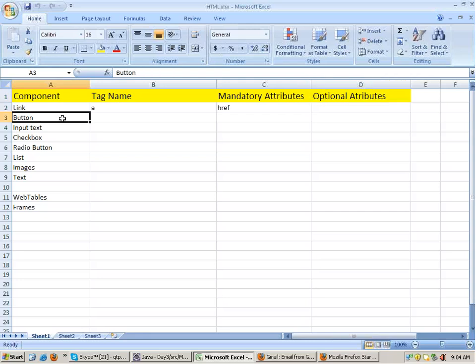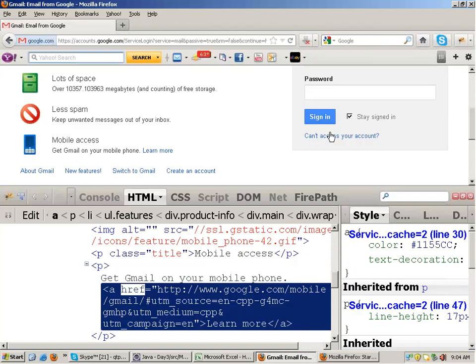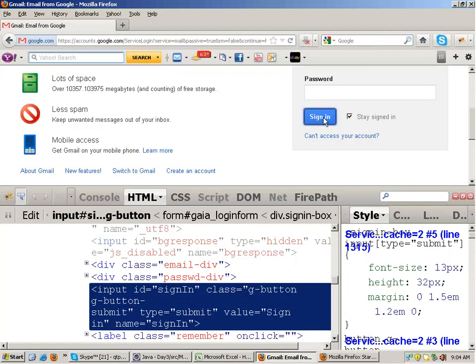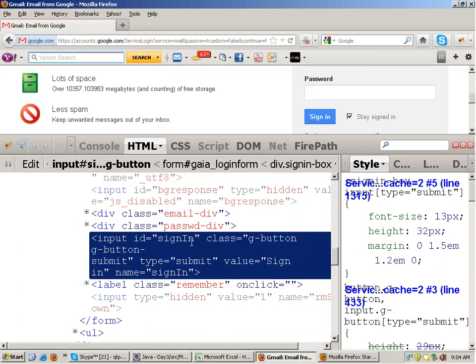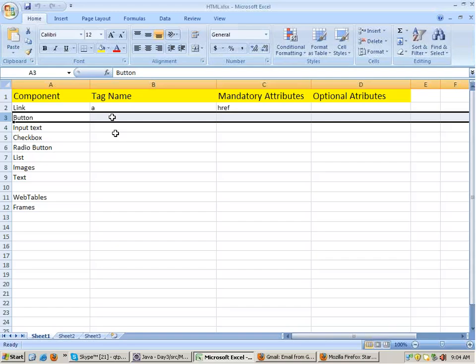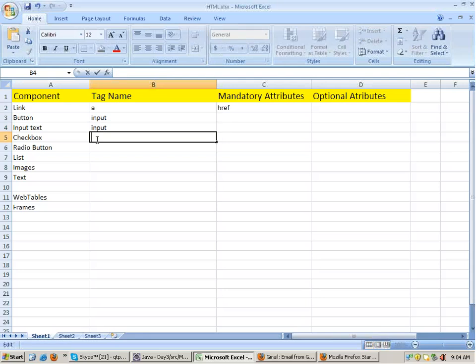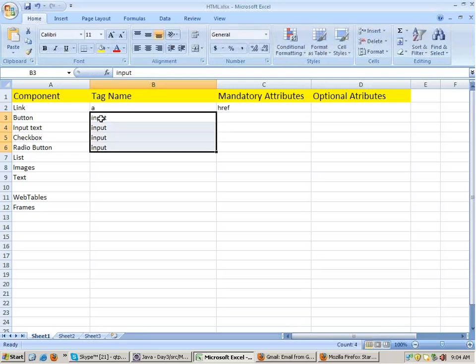Similarly, if you talk about a button, for example, this sign in is a button, then the tag name of the button is always input. Fine. Rather, in case of input box also, checkbox, radio button, all these four components have the same tag name known as input in HTML.